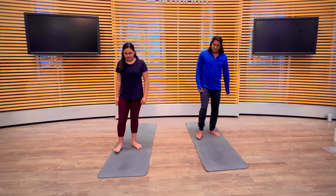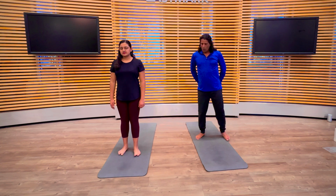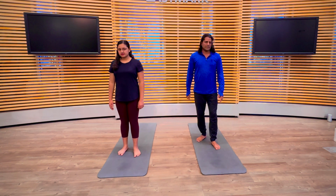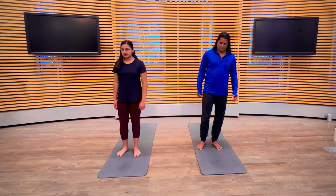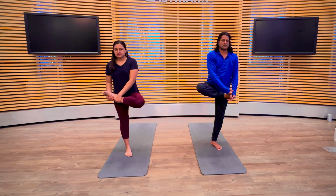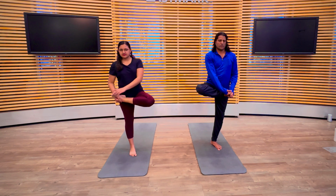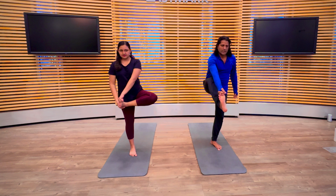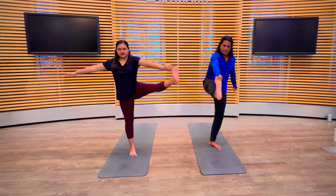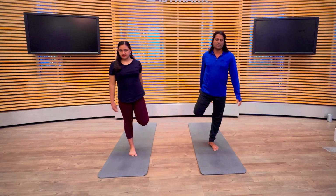Next balancing pose, we will do combinations of balancing poses. Okay, so start with weight on left foot, right leg goes up like you do 90-90 stretch. Grab your right toes with your right hand, straighten and lift your right leg up. Fold your right leg like you do hamstring stretch.